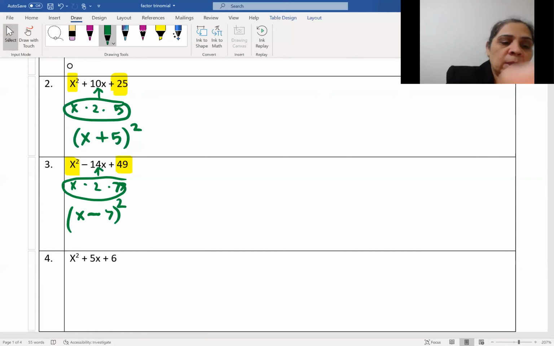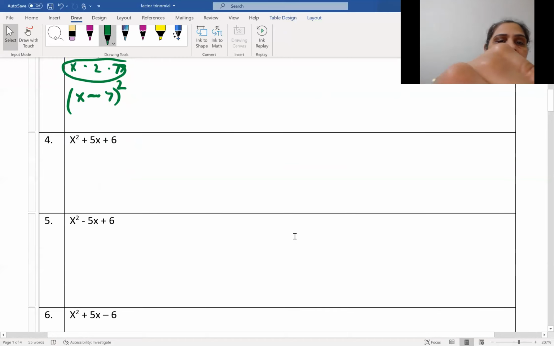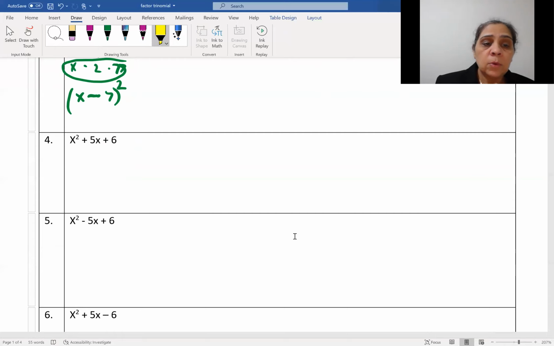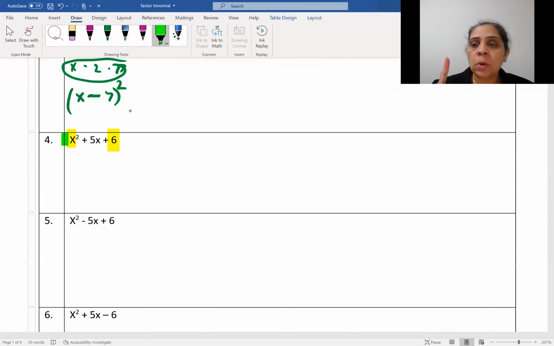All right. So here is similar. Now this one is a little different. So here we will check, do we have a GCF? No, we don't have any GCF. Do we have a perfect square? We have a trinomial, so we will check if the first term is a perfect square. Is 6 a perfect square? No. Now, if we don't have a perfect square, then real quick we will check the coefficient of x square. It is 1 or other than 1, right? We always have to remember that. We don't see anything here, that means it's 1.